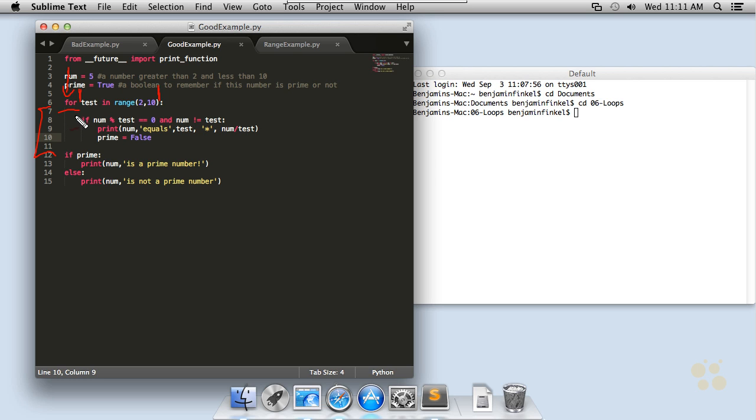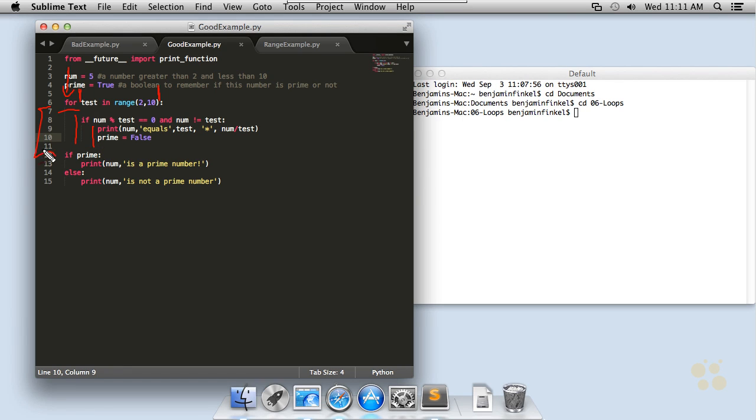Then I use my indentation level here to indicate everything that's inside the for loop. This is all the code that's going to be repeated for every instance of my range. And then I've got my if statement. And once again, notice that inside the if statement I've indented again to indicate which code belongs to the if statement and which code belongs simply in the for loop.